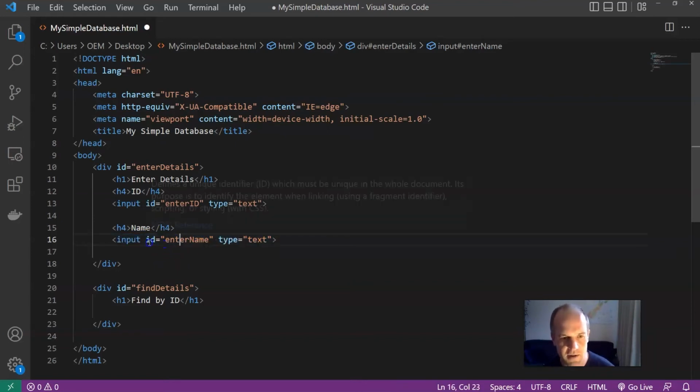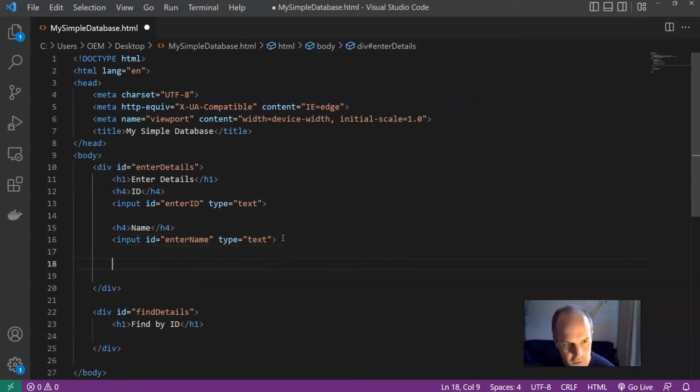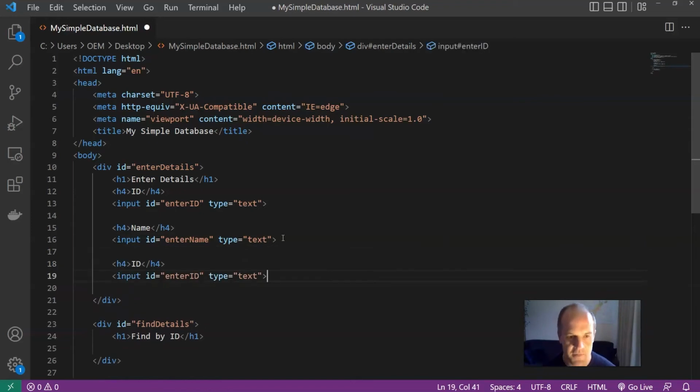I think it's really important to have names or IDs for your elements that make a lot of sense. So don't just put random names here. Actually think of what makes sense for what the element is and what it represents. It does make things a lot easier later on if your variable names, your ID names, etc., all make sense. Okay, and then age is going to be my final heading, and obviously I'm going to call this one enter age. Nice logical system, but we'll make this not type equals text. We'll say this should be type equals number, because the age is going to be a number.